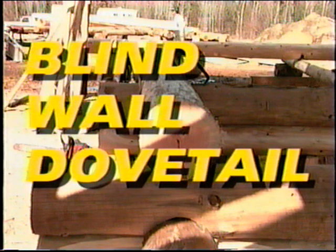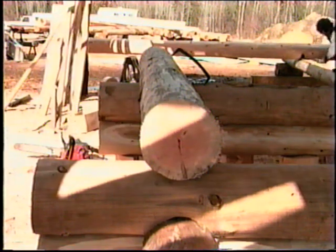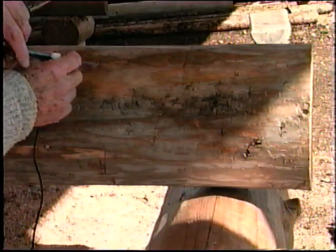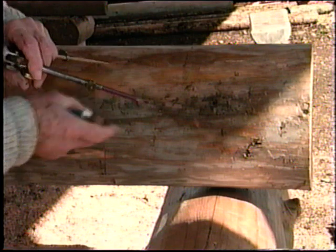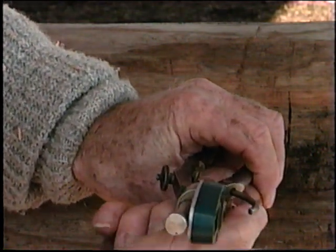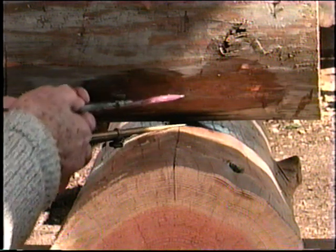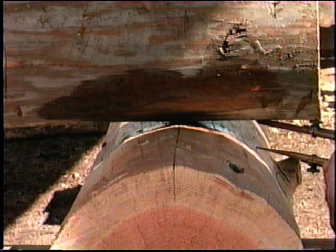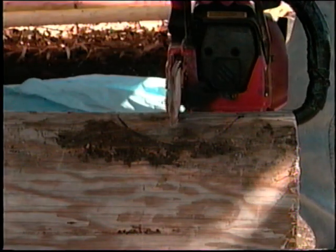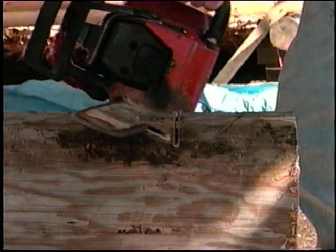Blind wall dovetail is used for partition walls, joists, beams, and other structural parts where it is desirable that the log should not appear on the other side of the wall. First, a small location notch to get the lug in position. This will be done in the normal way, although the overhang of the lug can be minimal.